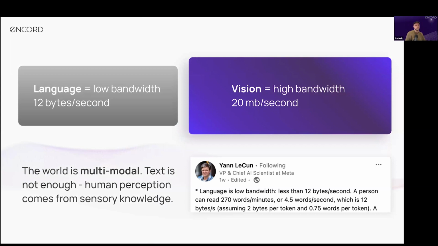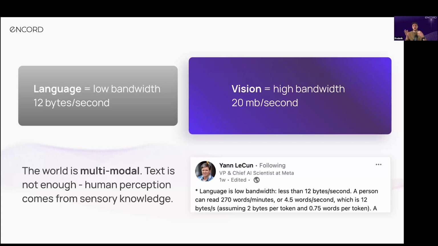Let's start by looking at the slide here and think about it from a slightly more abstract perspective, and then we can take a concrete example afterwards. So there's, I guess it's almost a famous quote now by Yann LeCun, where he likes to compare the information bandwidth of language as we perceive it as humans as compared to vision. If you are an average adult, then you will probably read around 270 words per minute.